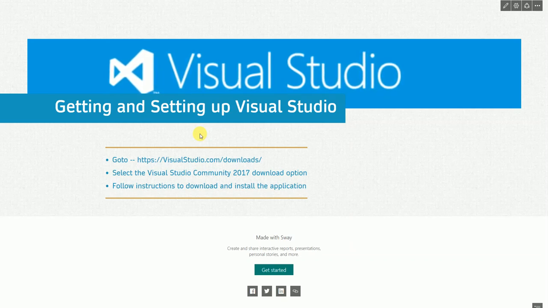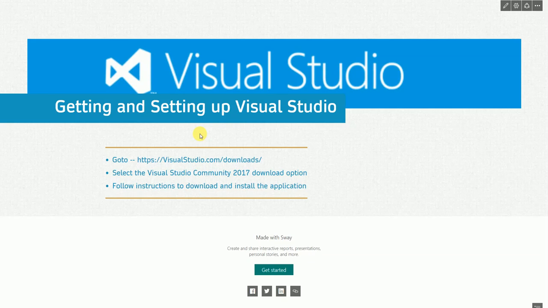The option that you want to choose right now, unless you want to pay for a full version, would be the Visual Studio Community Edition. Right now, the newest version they have is 2017, so that's the one we're going to select. If you're watching this video later on, though, that version may change. Once you click on that link or that button, the next thing you do is just follow the instructions to download and install the application.